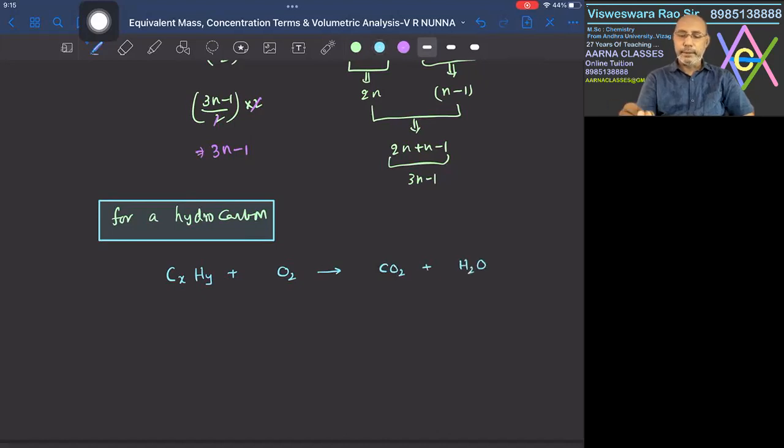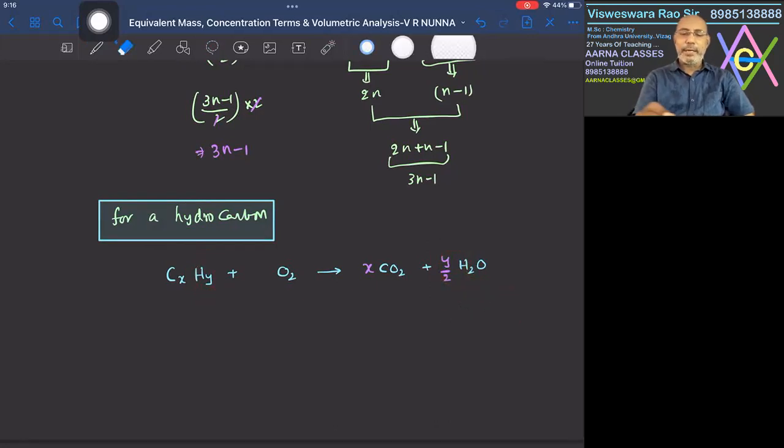Now you see, I'm balancing the equation. x carbons on the left side, so I will write x here. And y hydrogens on the left side, so I will write y by 2 here. Why am I writing y by 2? Because y by 2 is multiplied with this 2, the 2 gets cancelled, and that is nothing but y. This side y hydrogens, this side y hydrogens, so I balanced the hydrogens.